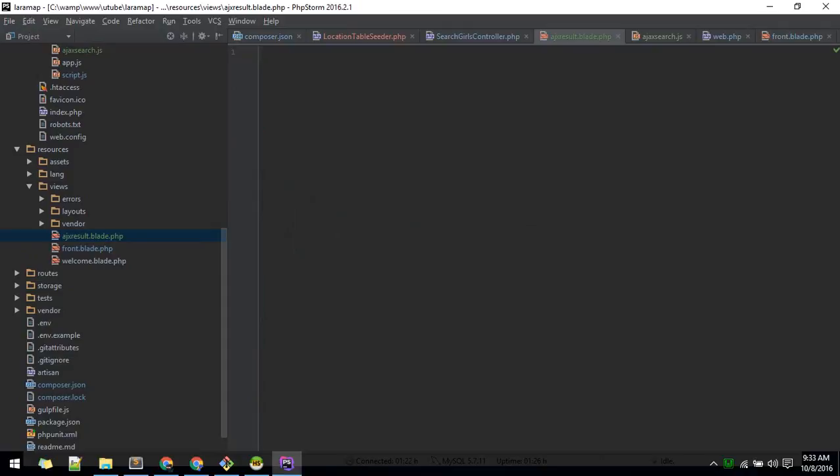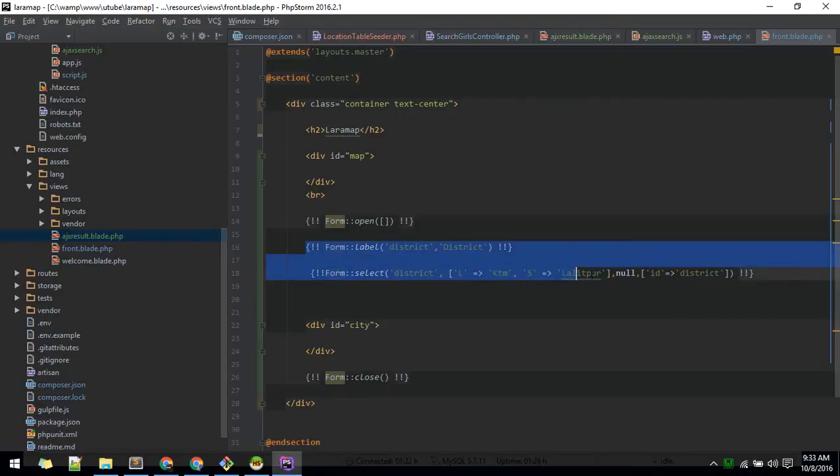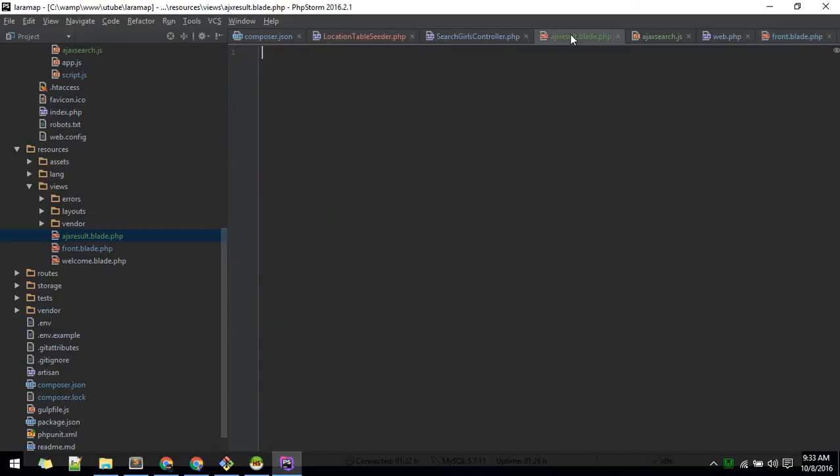This view will contain our form. Generally it will contain the same thing, but the data will be different. So just copy that, ajax result, and instead that will contain city.